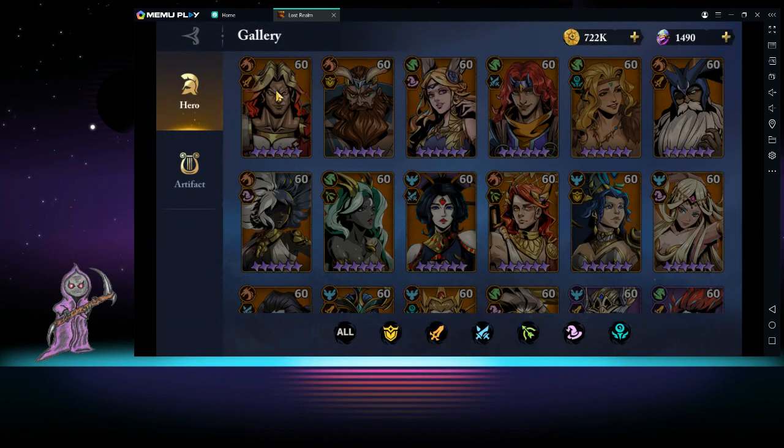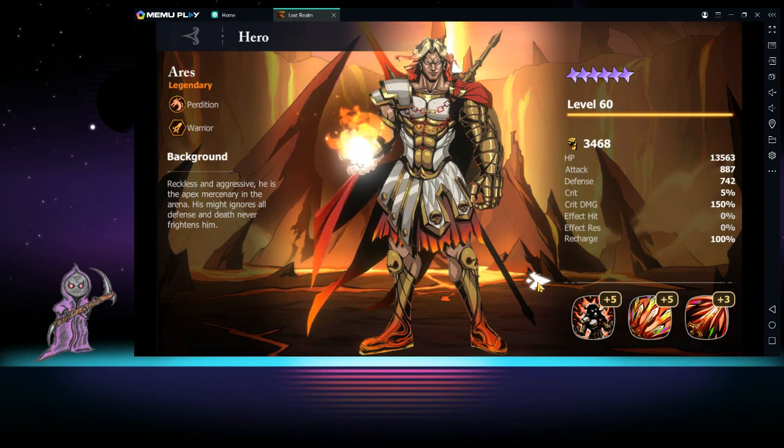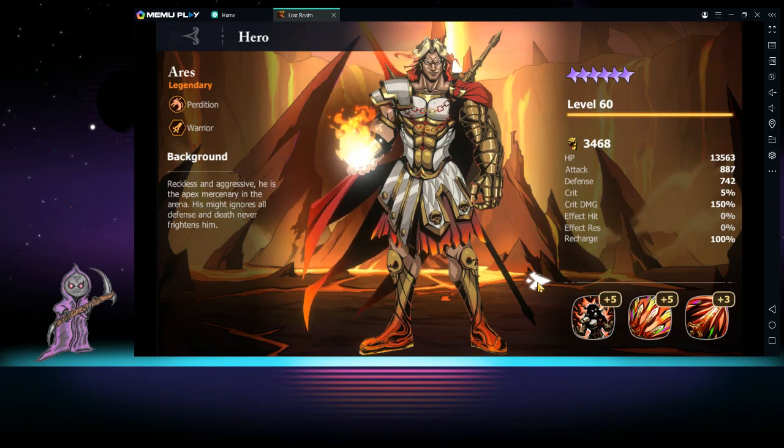All right, so this is all the heroes. It's all based off of mythology, essentially. So you've got Ares, and the hero design. Whoever did this design, this game is amazing. And FYI, you probably can't hear it on the video, but the music in this game is phenomenal. Like I love it. So it's really good music. So you're going to enjoy that.